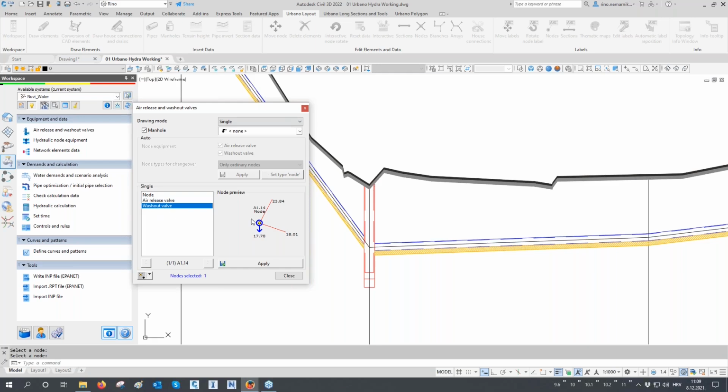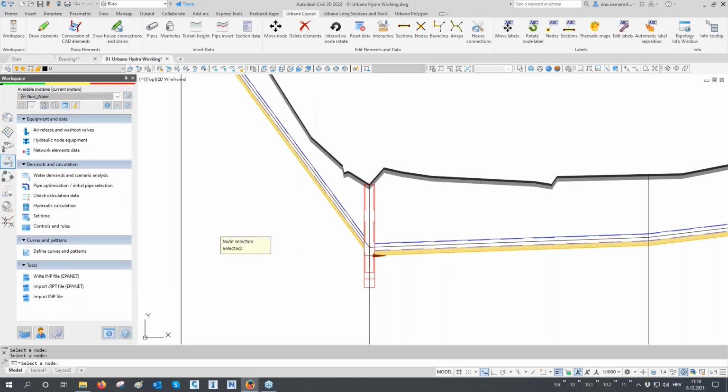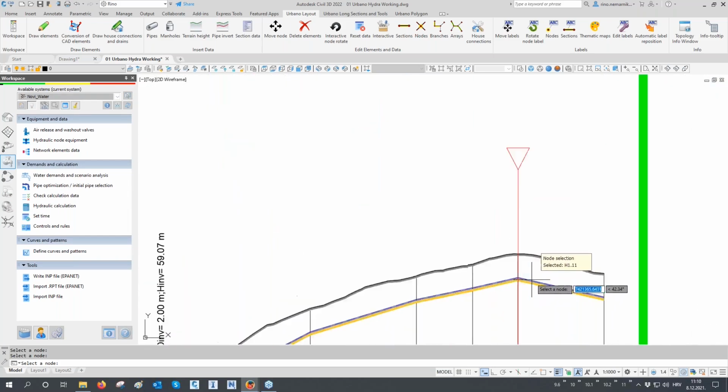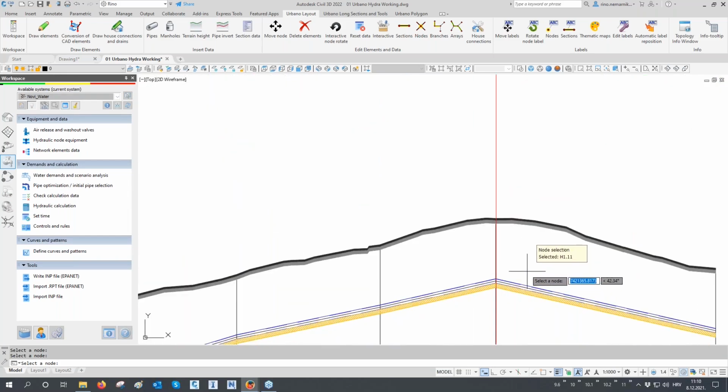Just select it and click on apply, and you will see that this custom block or custom graphics will appear here, suggesting that here we have a washout valve. Let's also find one good point, for example this one here, to place an air release valve.